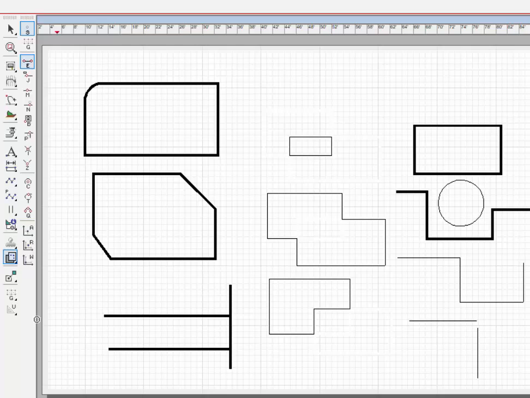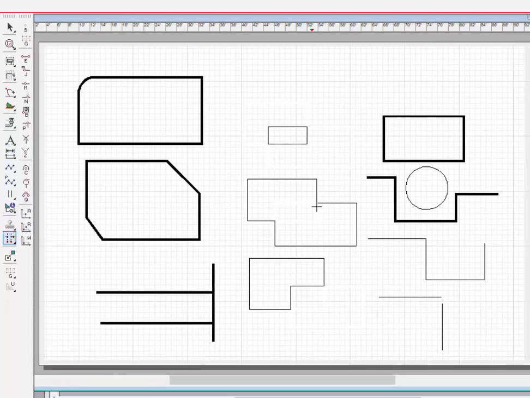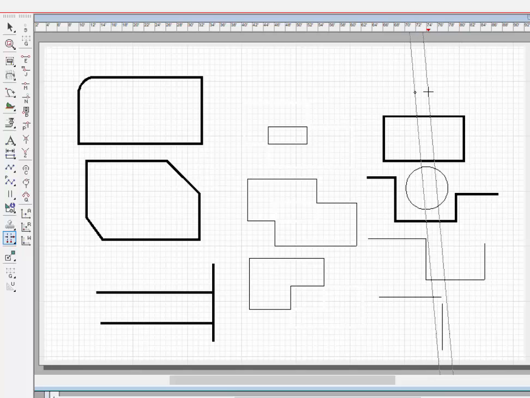Okay, the next trim tool is the Trim Channel tool. Now the Trim Channel is one of my favorite tools on the trim menu. It's very versatile and it can be very handy. What this is going to allow us to do is to create a channel. So I'll click and then I'm going to drag a channel like so. Okay, so it's created this channel. Now anything that I click on that falls within this channel will now be deleted.